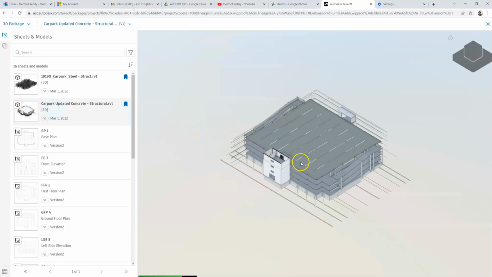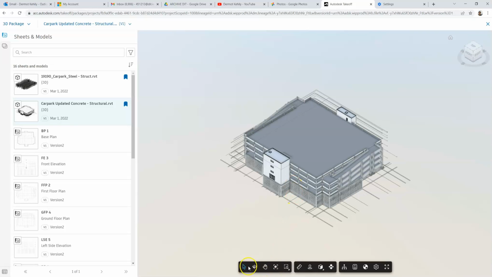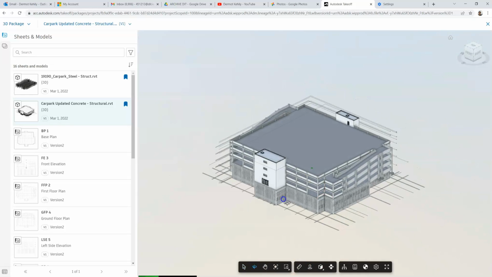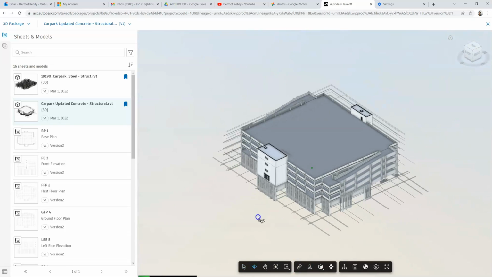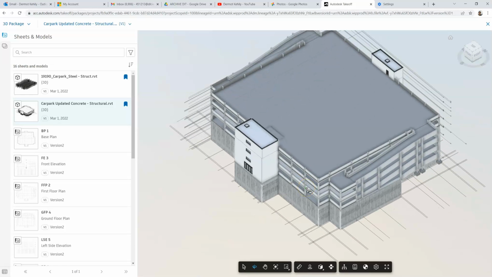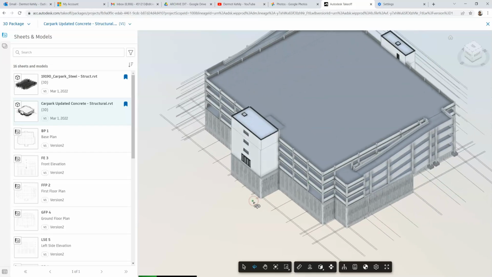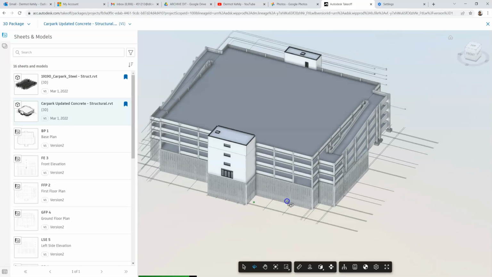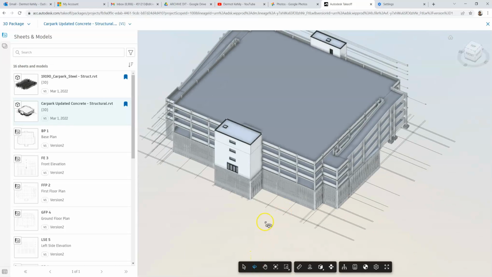I went through today in a little bit more detail how to navigate the model. You would have done that quite a bit with your tutorials. This little spin tool. What I will say is use a mouse when you're doing this. Push down on the mouse wheel, you can pan, zoom in and out with the mouse wheel, and then with the little spin or orbit icon, you can actually orbit.